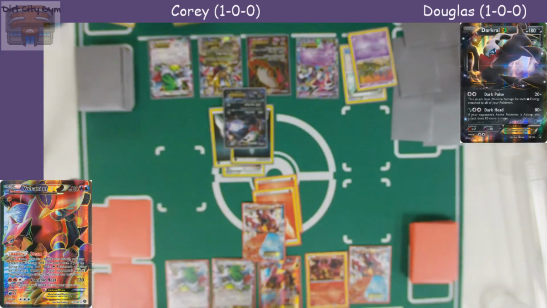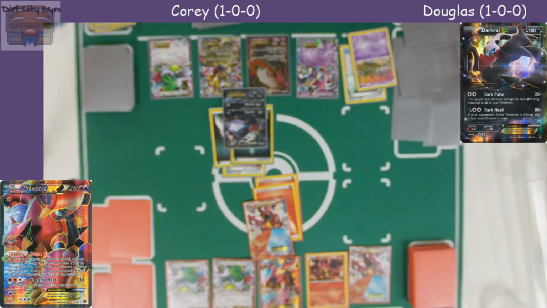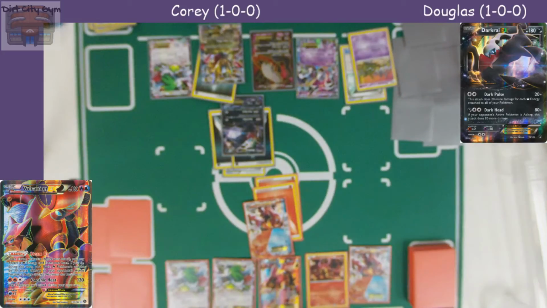I want to say that was a Max Elixir. And I get a Sycamore down. Just trying to get up as much as I can on this Darkrai. I think I'm going again on a Max Elixir, I believe. Yep, there we go. Start loading up onto the Giratina.